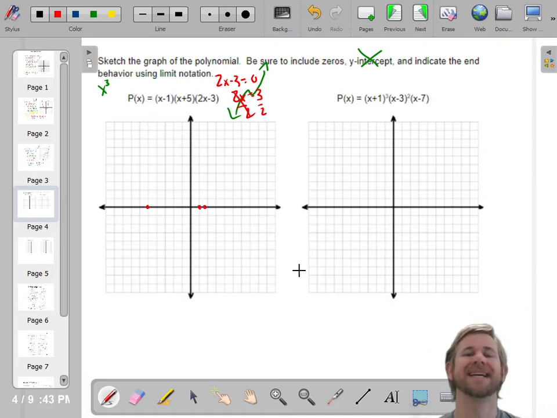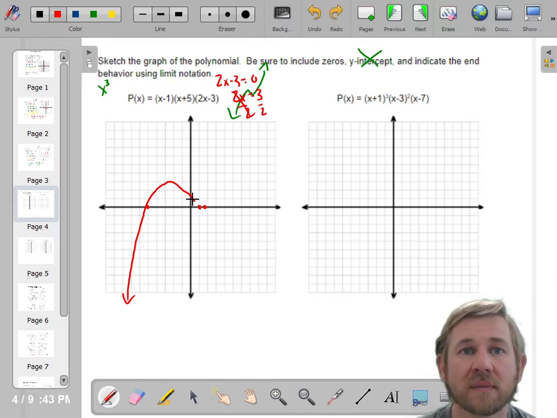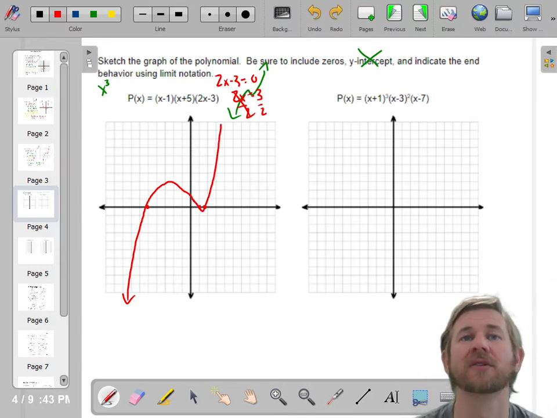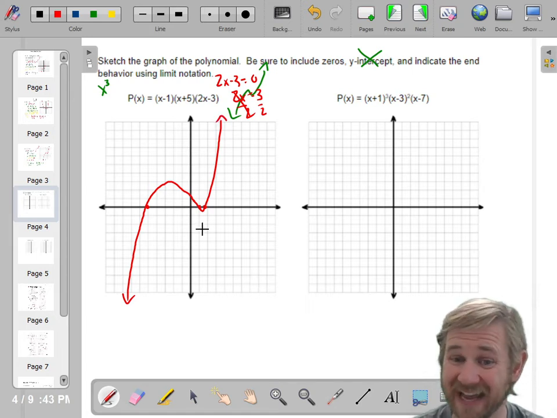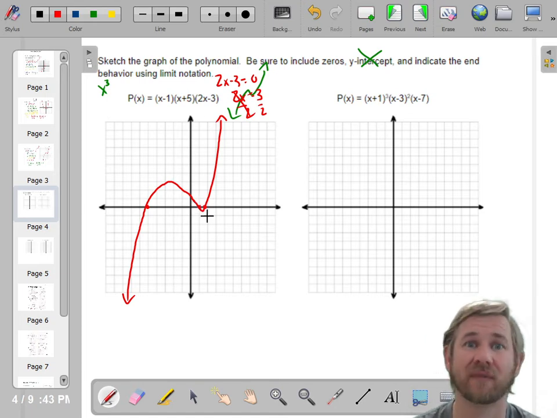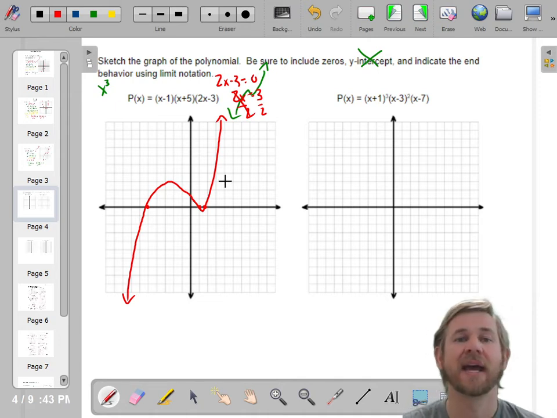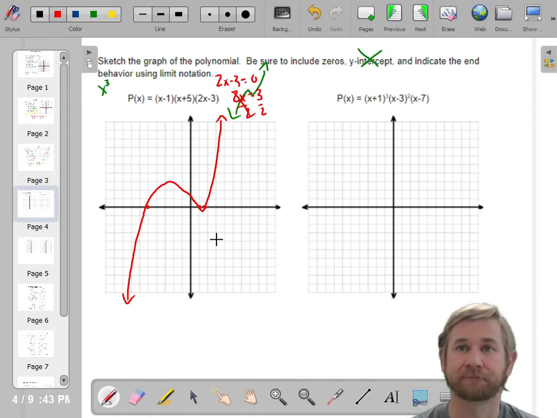Since this is positive and odd, I know I need to start down here and end up there. So let's look at, are there any bounces? This is odd, odd, odd, so it's going to pass through every time. So it goes up, passes through, turns around, passes through, and then, really close, it passes through again, because it's got two x-intercepts within half of a unit of each other, so that's pretty close. I'm going to assume it doesn't go down very far. But the main thing is that you've got your end behavior. As you read left to right, it's increasing.